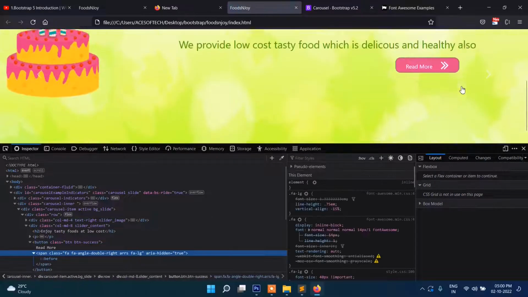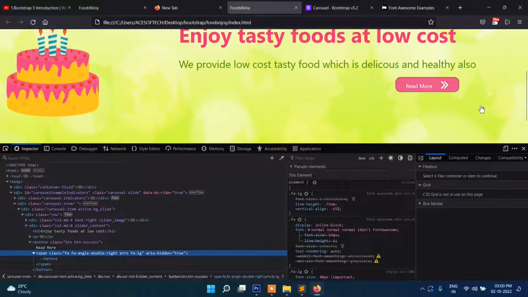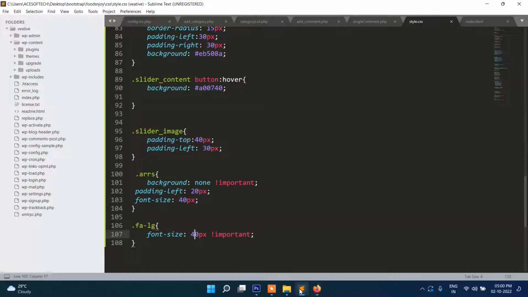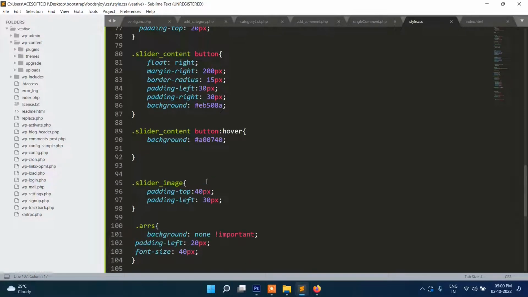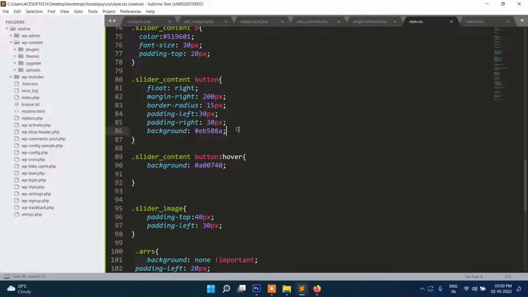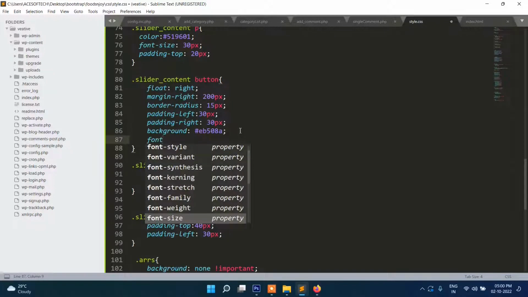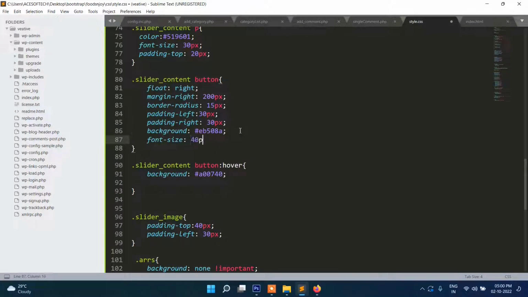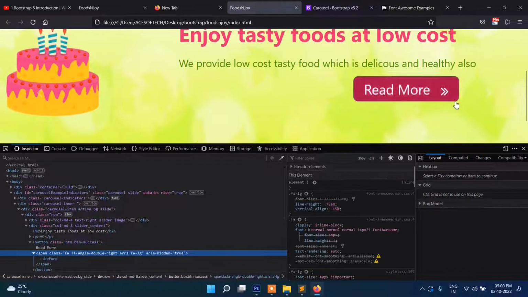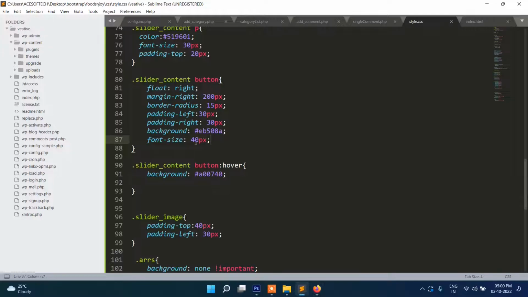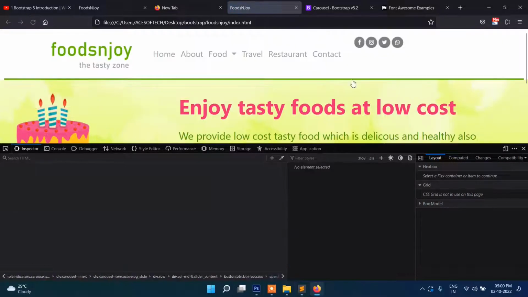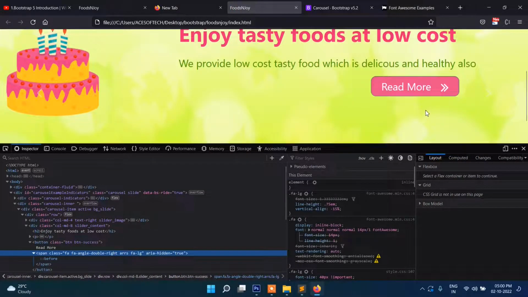Yes, in the same way this read more we need to increase. So where is the button? Button, yes. Font size 40px. Oh, it's too big. 30 is also too big, but it's okay.